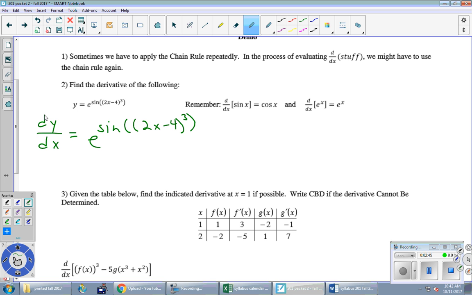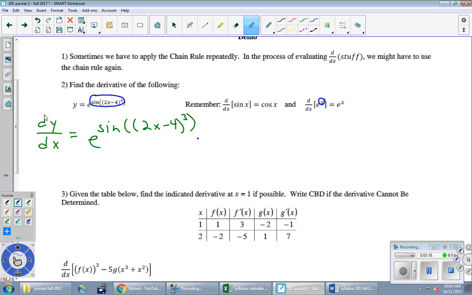And if there weren't a chain rule, we would be done, but the chain rule says now you have to multiply by the derivative of the stuff, the derivative of the thing playing the role of x. And the thing playing the role of x in our problem is all of that. So we need to next multiply by the derivative of everything I just circled in blue. And now we play the same game. Is everything I circled in blue a bunch of things to the third power or sine of a bunch of things? It is sine of a bunch of things, right? The third power is still buried inside.